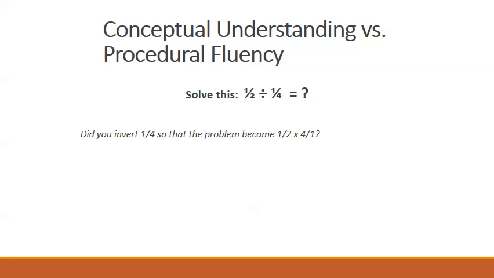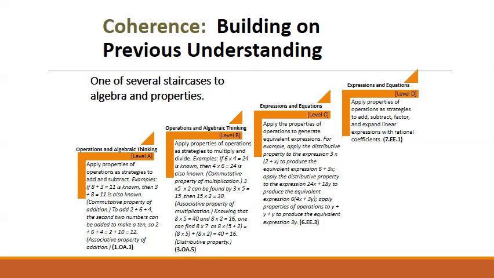Did you use the procedure you learned in school and are possibly teaching to your students? Or did you remember that division means that you can take chunks of quarters out of a half, so the answer of 2 makes sense. There are 2 quarters in a half. In order to develop conceptual understanding, students need opportunities to explore how and why the operations work as they do. That's why some standards focus on developing visual representations, which help show why some of those procedures work.